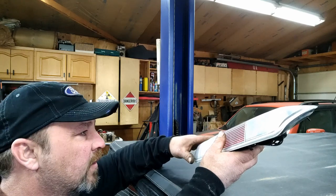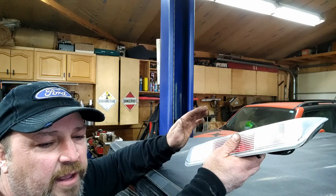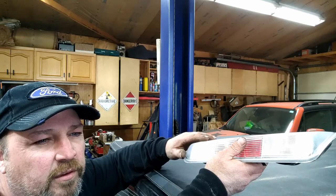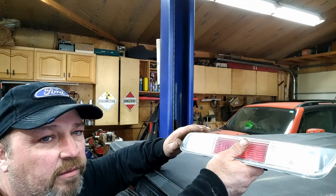Sometimes they would work, sometimes they wouldn't. After soldering — I tried to use a magnifying glass and I could kind of see little cracks — I just soldered every little resistor and capacitor and transistor that was on the back. And it hasn't acted up since, and that was a couple months ago.